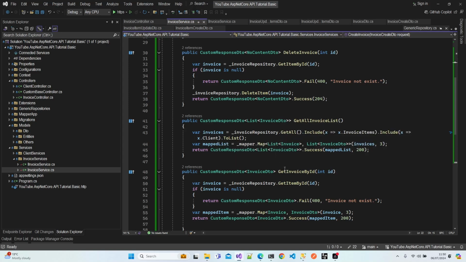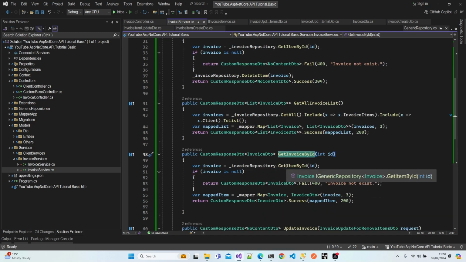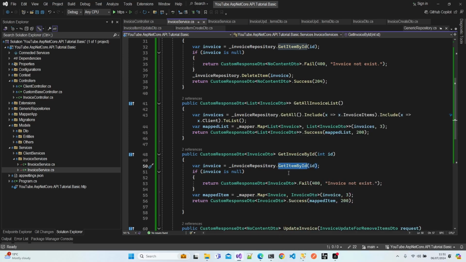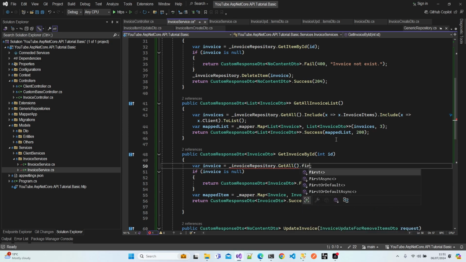And if you would like to see it in your get invoice by ID, you can use get all and first or default instead of get item by ID. It depends on what kind of data you would like to return. Let's switch it. First, fix that issue. Get all, first or default.